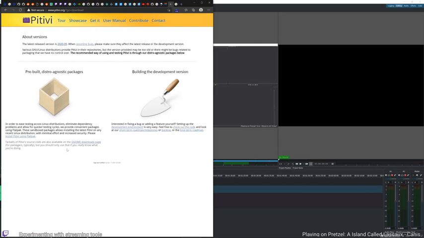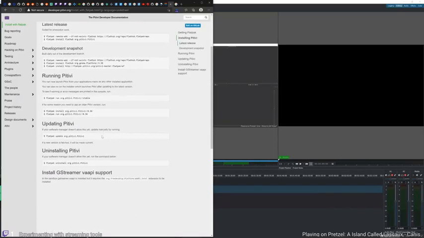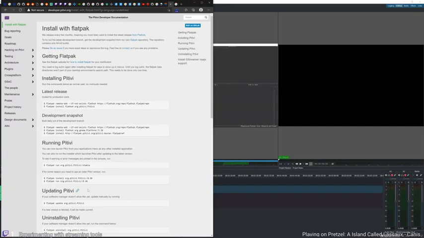Flatpak. So this is of course not multi-platform, unless there's a Flatpak for Windows, that would be really surprising. Cross-platform.